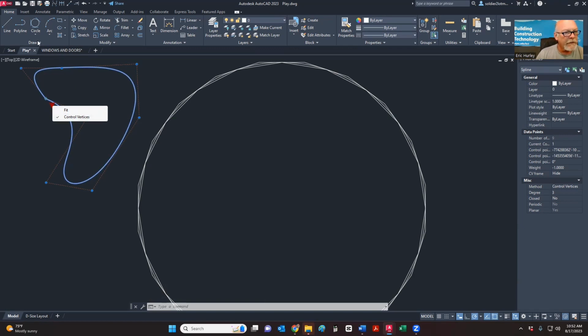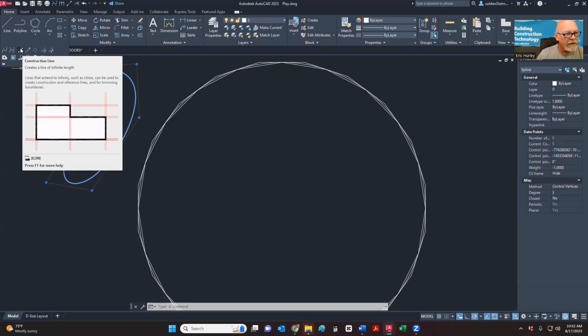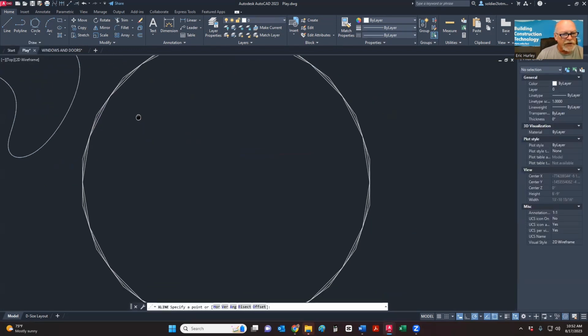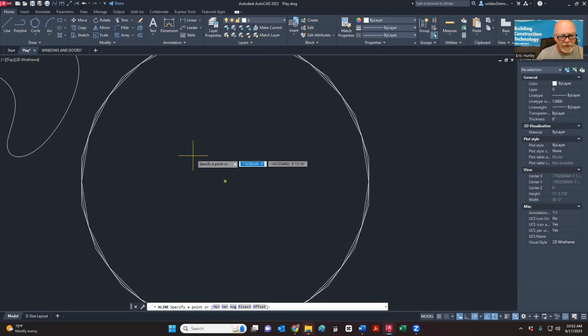Okay, so the next one that I use quite religiously is the construction line. All right, so in the construction line, when you click on that, you get something here. But if you look down here at the bottom, it says specify a point or horizontal, vertical, align, angled, bisect, or offset.